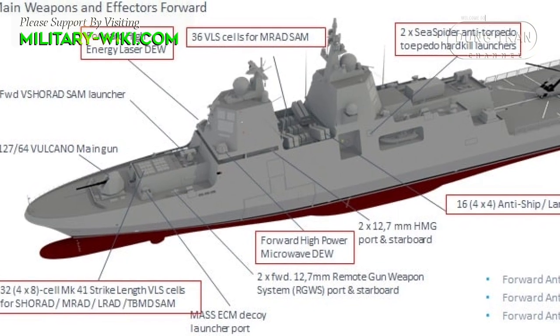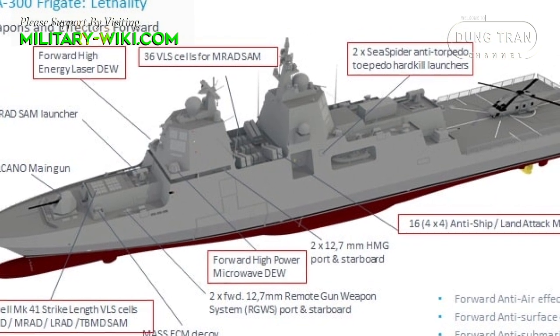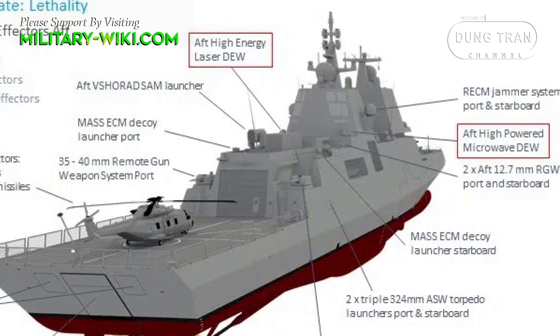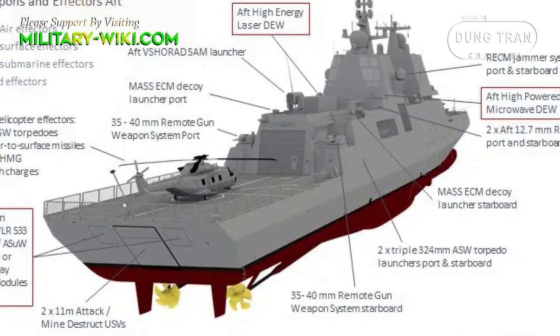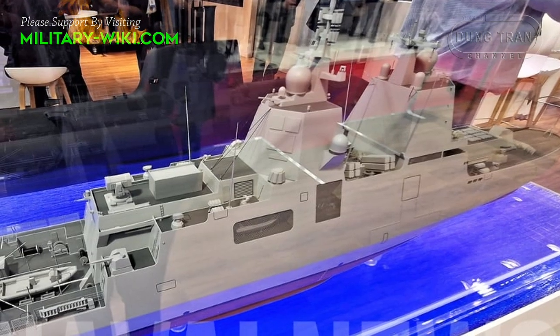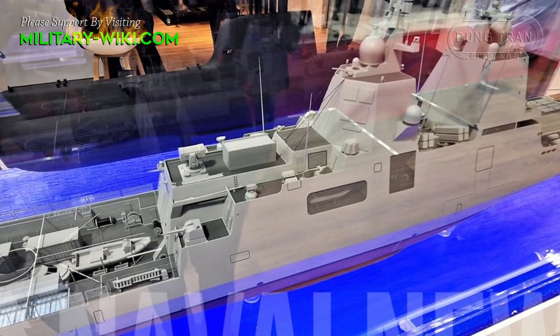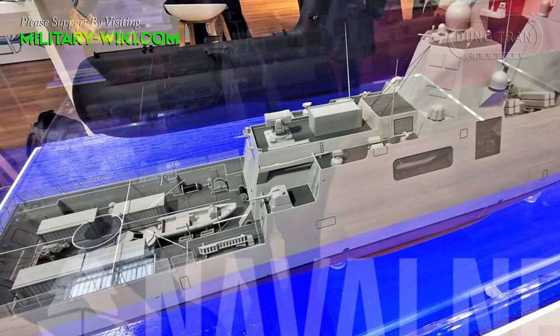Central to survivability is stealth. The hull and superstructure design includes very severe angles for the plating. Any open spaces in the superstructure are fitted with stiff, tungsten-made Faraday cages to reduce those spaces' radar signature. All upper deck mounts and fittings are positioned behind fixed or collapsible bulwarks. To tackle the hull-temperature factor within the ship's signature equation, a seawater-based internal cooling system keeps hull temperature very close to that of the sea's surface.